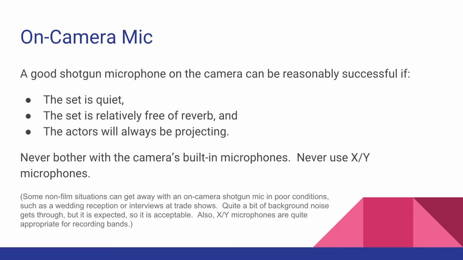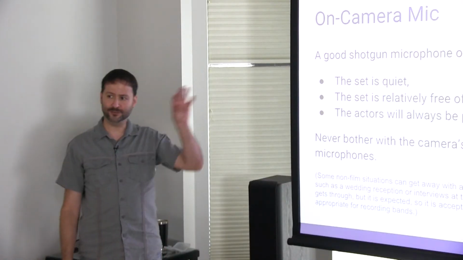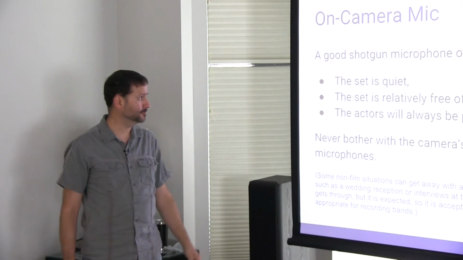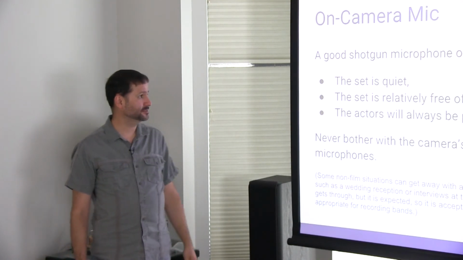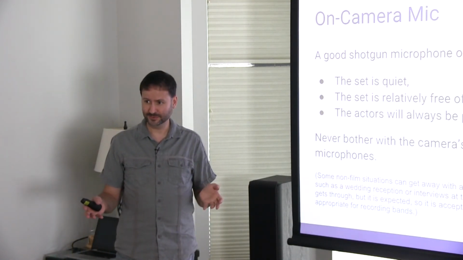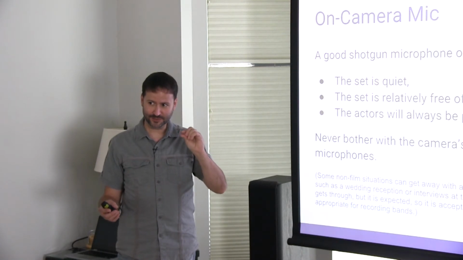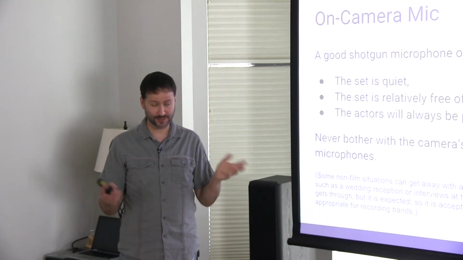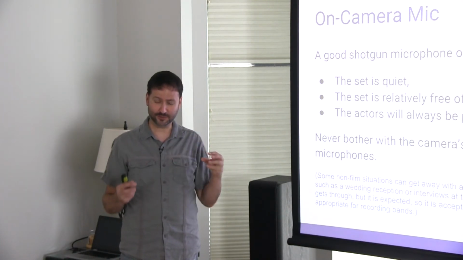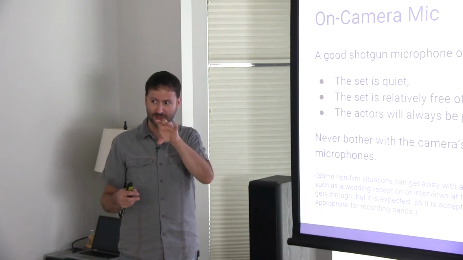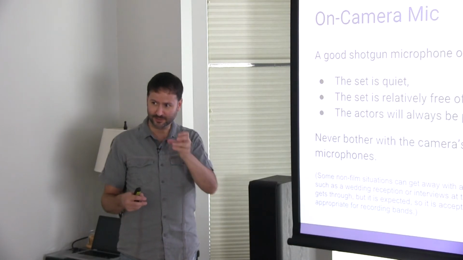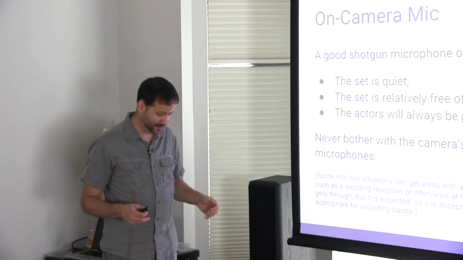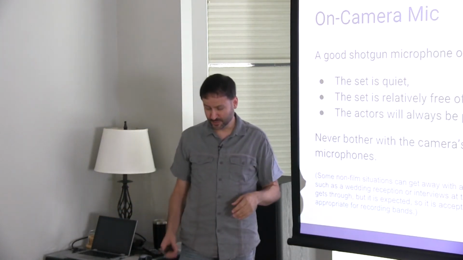So if you're going to use an on-camera microphone, oh, there it is. Thank you. Make sure it's a shotgun microphone that's very directional. If you're using a DSLR, which has the little 1/8" consumer audio jack, there's a product from Rode called a VideoMic Pro. It's actually pretty good. It's a shotgun microphone that's made to mount on the camera, on the hot shoe on the top. And it does a pretty good job.